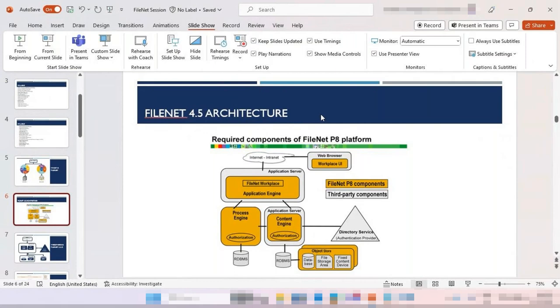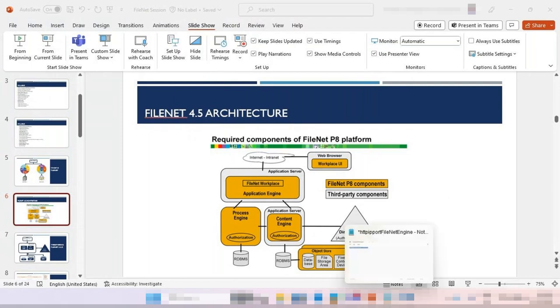For FileNet version, you are talking about? No, in Windows. Let me check Windows. No, Windows Server 2012 R2 we are using. 2012, it's an old server. Yes, older, they don't change. I don't think this operating system will support the latest FileNet version. Maybe you have to go with the latest, maybe 2016 or 2019. Exactly, I just logged into the server, and I can see it's 2012 R2.